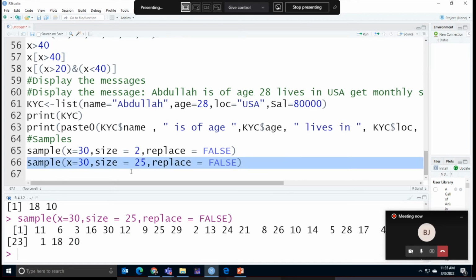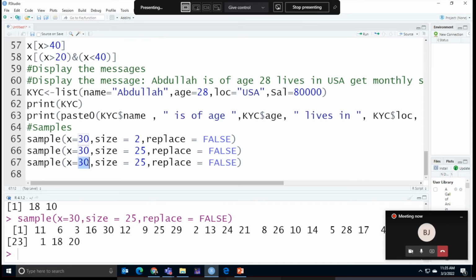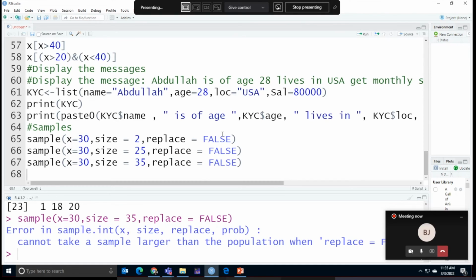If the total number of items is 30 and I want 35 items, this will throw an error, because with replacement equal to false, you cannot generate 35 samples.